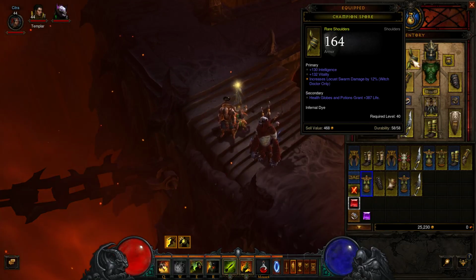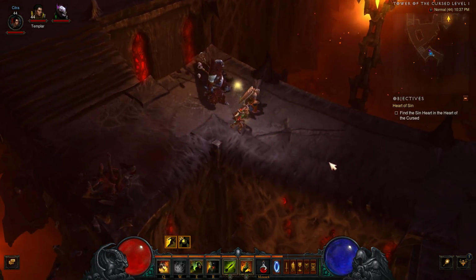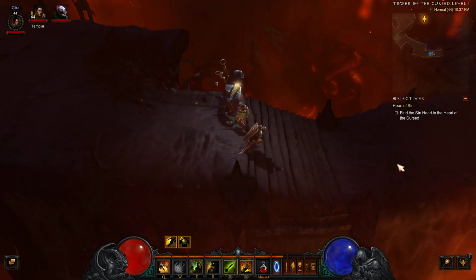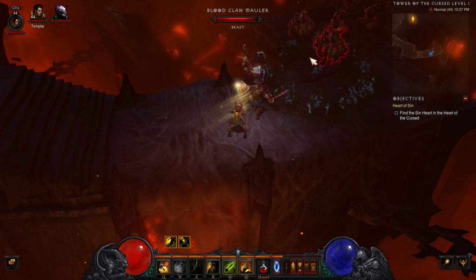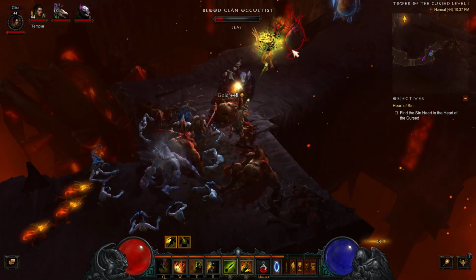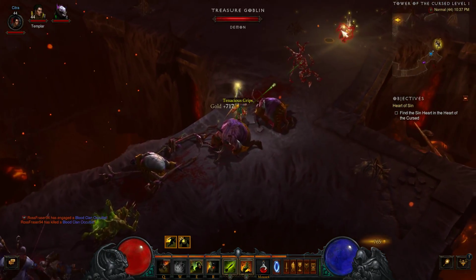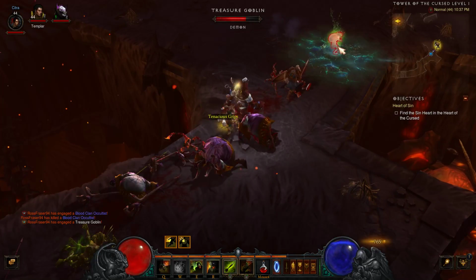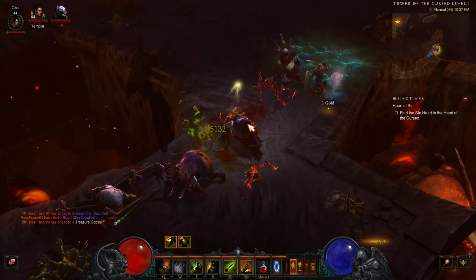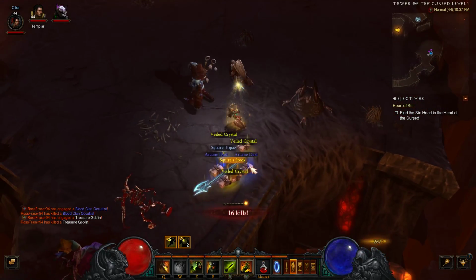Going from level 37 to 40. Making our way down. Getting closer to the Heart of Sin. Though it says level 1, I'm guessing that we're going to have a variety of levels. So I'm hoping not. Oh, another treasure goblin. Maybe we'll get a legendary. And, much better items than before.